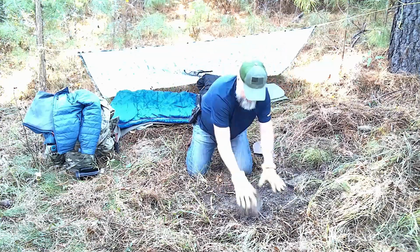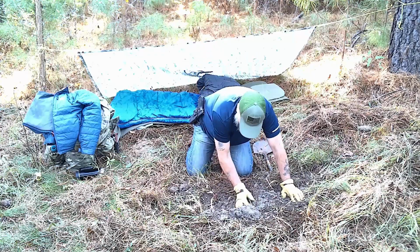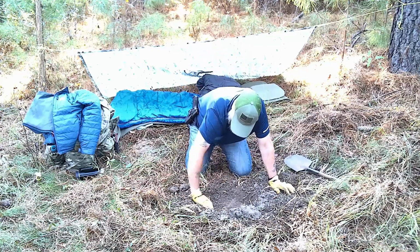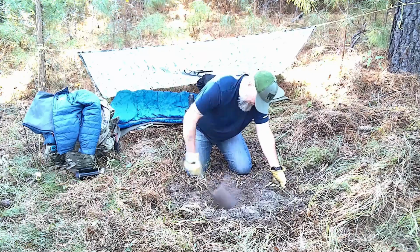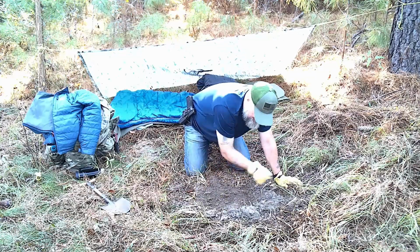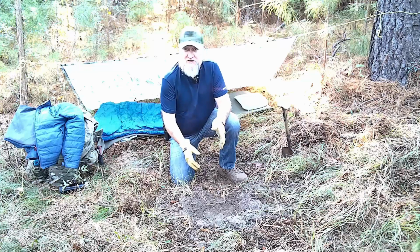Now, digging this hole is really simple. Just don't go too deep and don't fling your dirt everywhere, otherwise you'll have to bring it back in. If you hit a root, you can dig it up like I did. If you don't want to, you don't have to, but I like things to be right, so I had to dig that root out of there and build me a little hole.